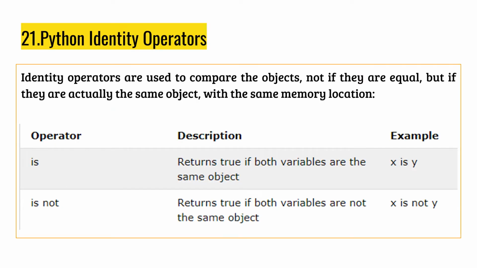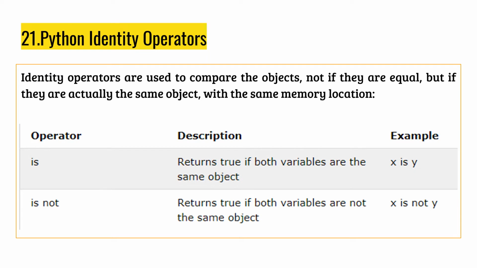Python identity operators. Actually, this is one of the important questions, and it is very tricky. In fact, to understand the question, you should have some deeper knowledge of how Python allocates memory to its variables. Let's go with the slide itself first. So what are Python identity operators? Identity operators are used to compare two objects, since all the inputs are objects. At the end of the day, we are going to compare two objects, not whether the two values you have at hand are equal or not.